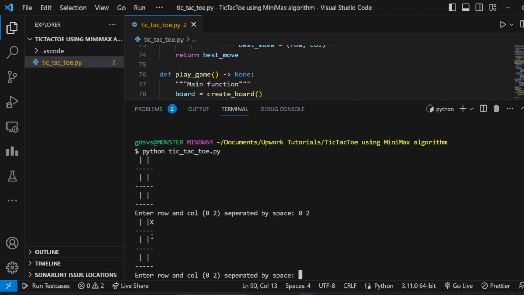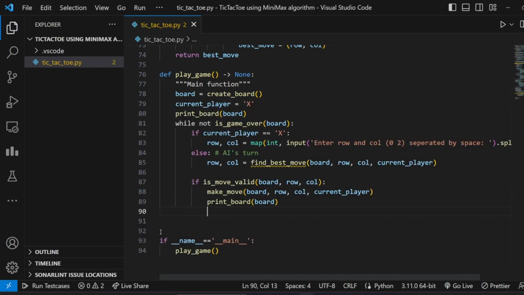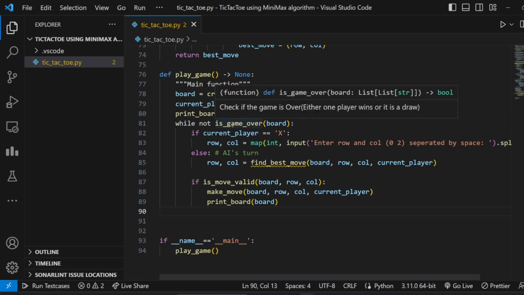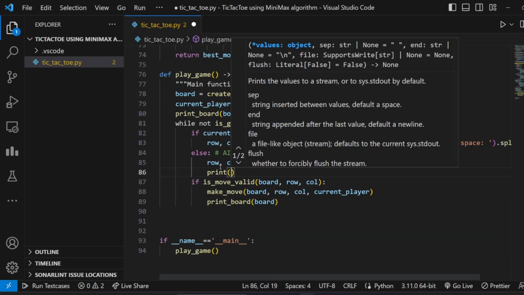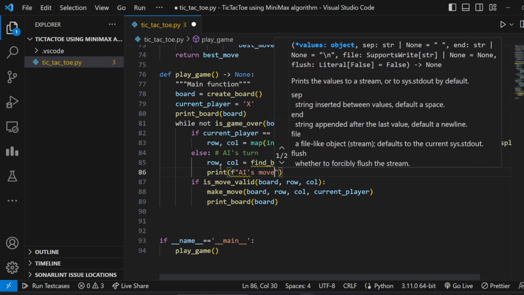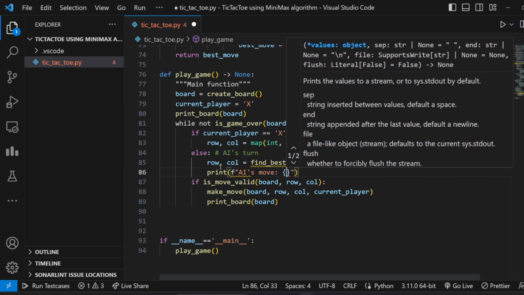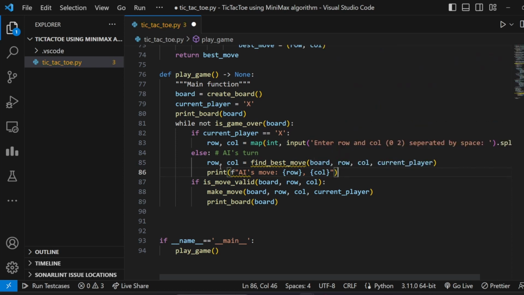And AI's turn. Actually, AI has to update the board. I'm not sure if AI updated or not. Okay, AI's turn is not getting updated. Let's check why it is not getting updated. If game is over, then it's going here. Let's print something here: print f AI's move, row and column.